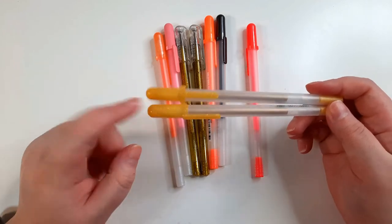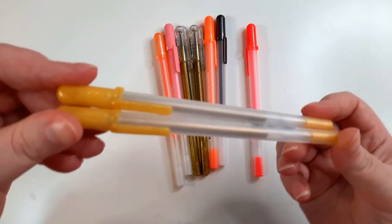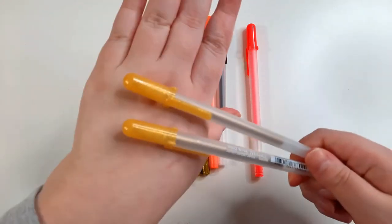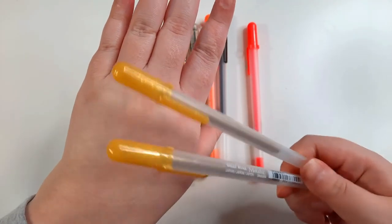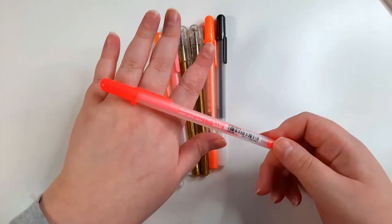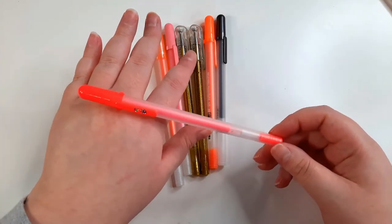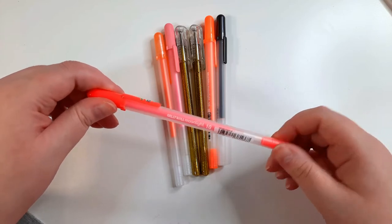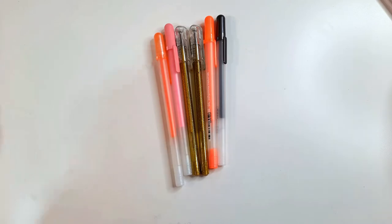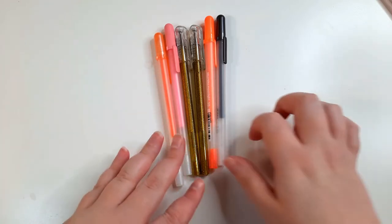So I bought two of the metallic golds from the Jelly Roll range, because I have completely run out of it. I'm very, very close to running out of this one. I know it looks more orange on camera, but it's actually fluorescent vermilion, Karla Magana's favorite. I used a lot of it in a picture that I copied from Karla's channel, so I needed another one.